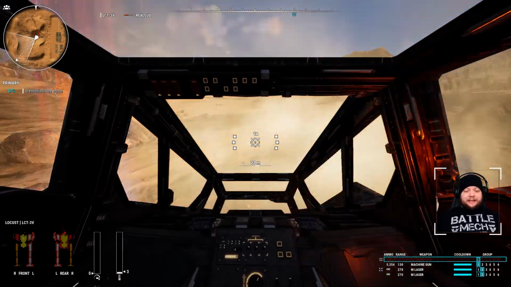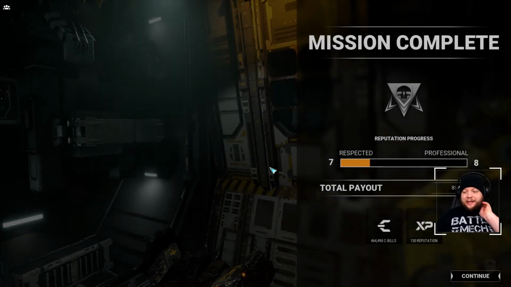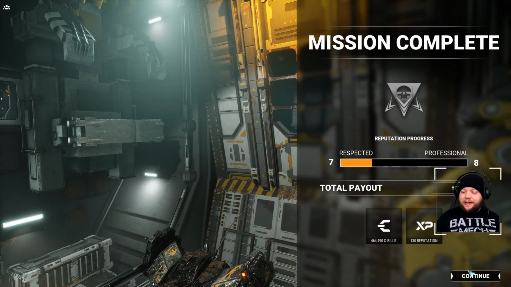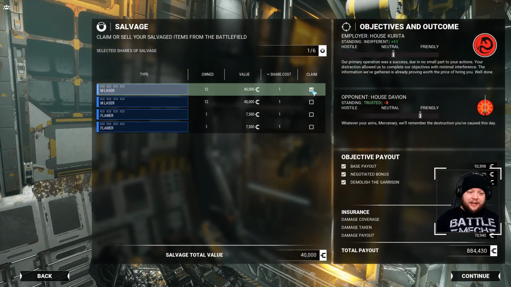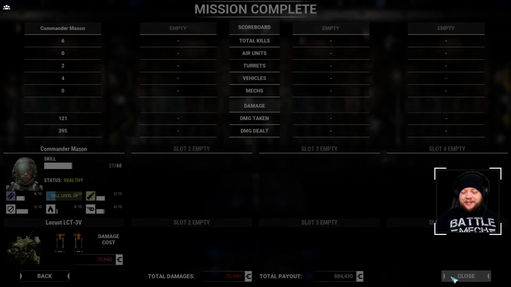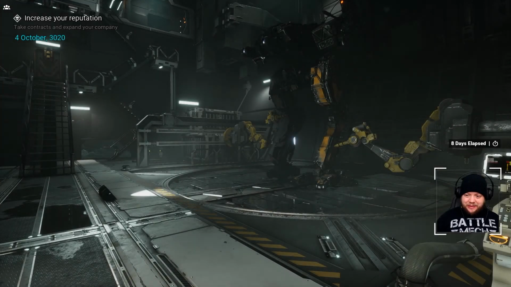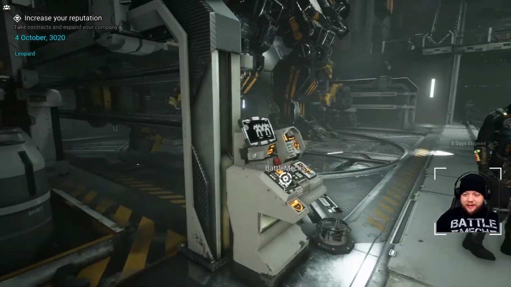Easy peasy. We did lose a weapon there. I don't know which one it is because I have a Windows pop-up blocking it. Alright, let's see. 884k. Pick up really, really garbage weapons that we can sell later because they're not even tier 1. We did succeed there. Total damages was about 70k, which should be covered, so that was basically no damage whatsoever.